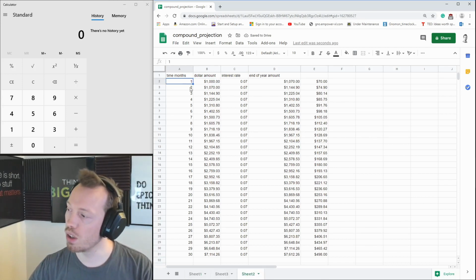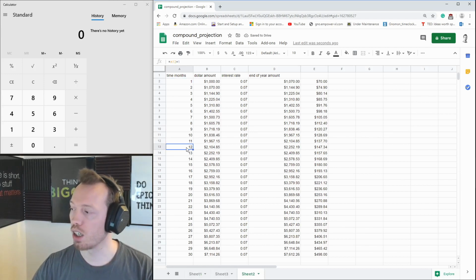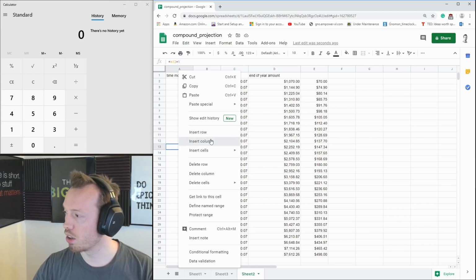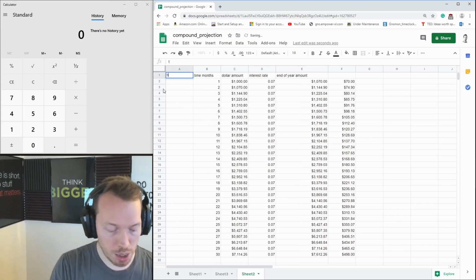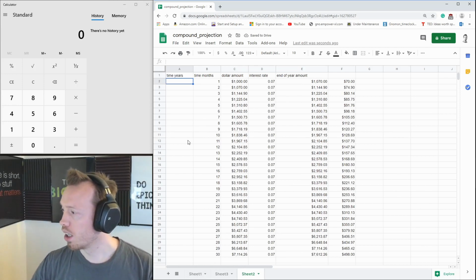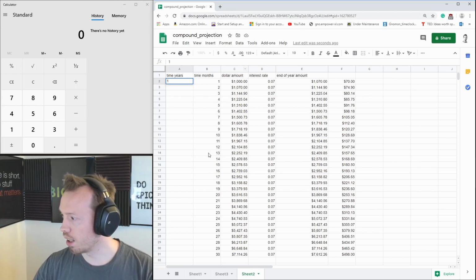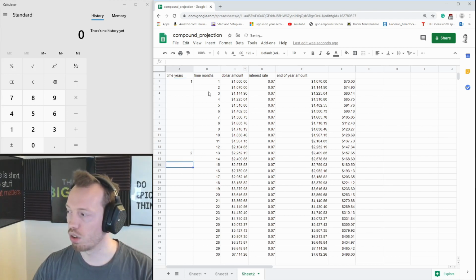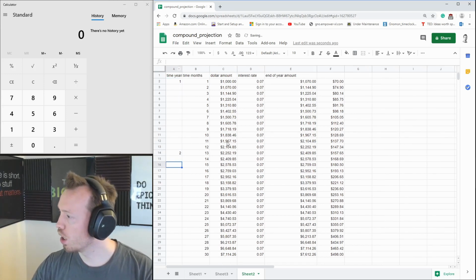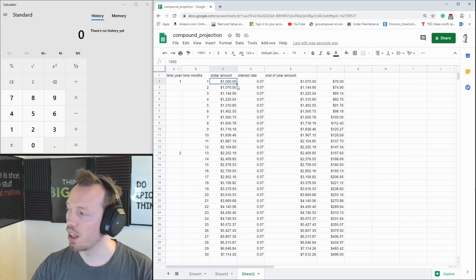And so then now that we know, okay, here 12 months in, that's going to be our first year, and so on. So maybe I'll insert another column here, insert a column, so we know also the time in years, right? And we'll figure out a way, perhaps later, over here that this is going to be year 1, and then as soon as we hit 13, this will eventually be year 2. We'll figure that out. I don't know. We don't really worry about that now. So it'll basically just be divided by 12 and then clamped or rounded or something like that. So cool. Dollar amount starting $1,000.